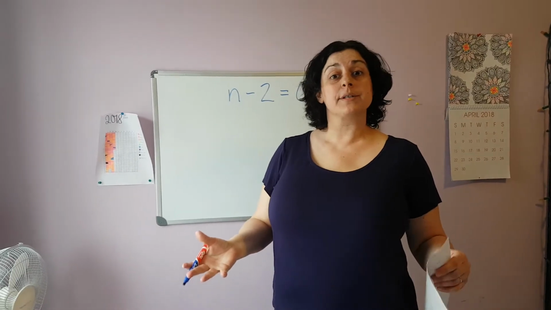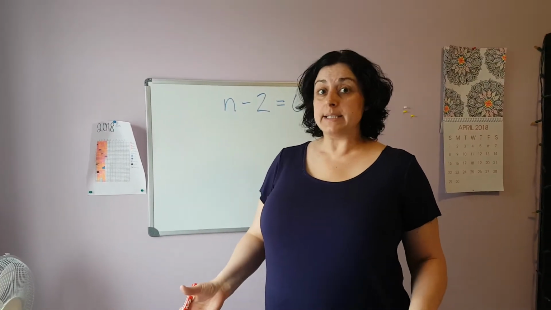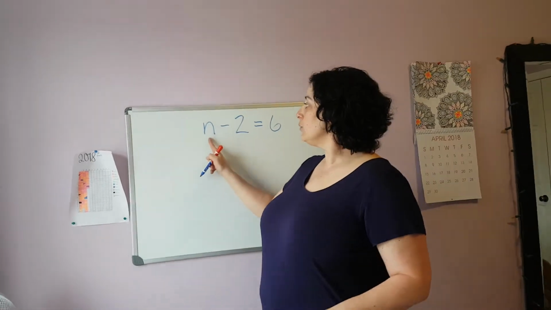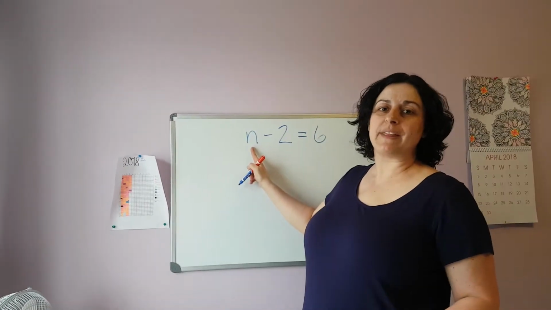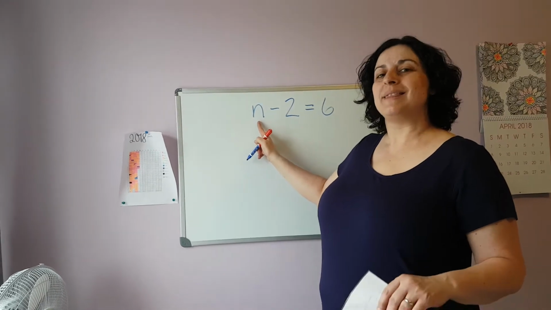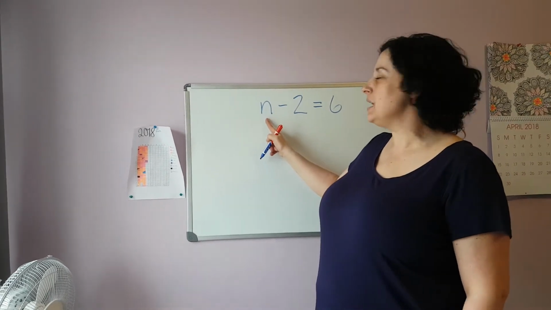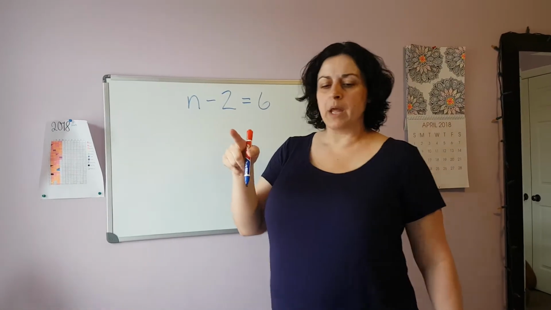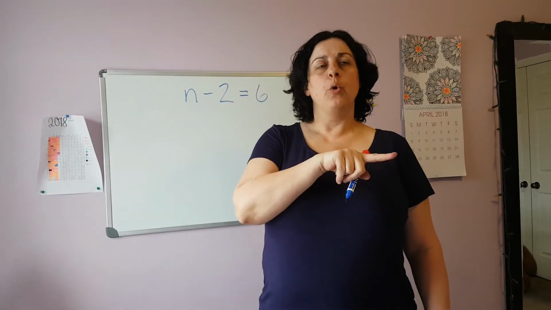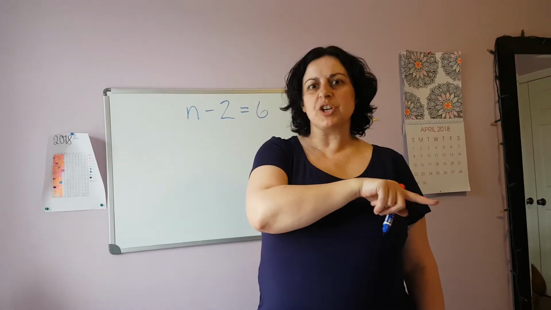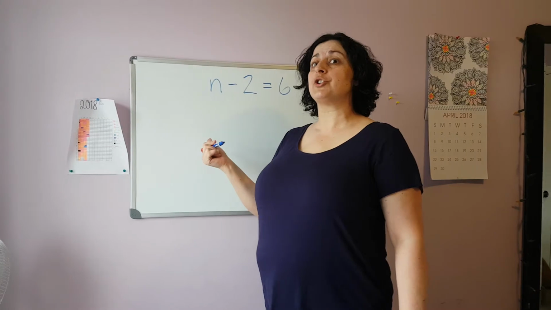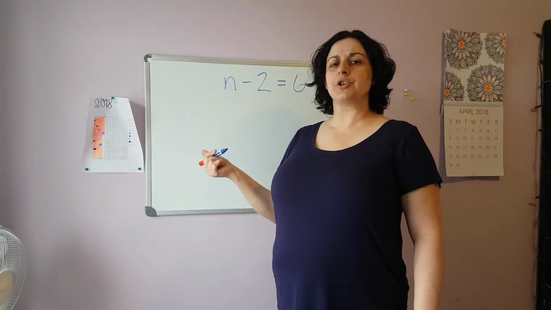Okay, time to tackle the subtraction. It's the same idea, but this time things are just a little bit different. I still want to isolate my variable. I want to get the n by itself. But this time, the n is attached to a minus 2. Well, when we were doing addition, we needed to use subtraction to undo the addition. This time we have subtraction. So how do you undo subtraction?